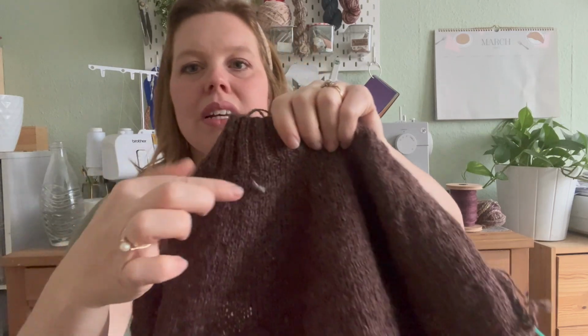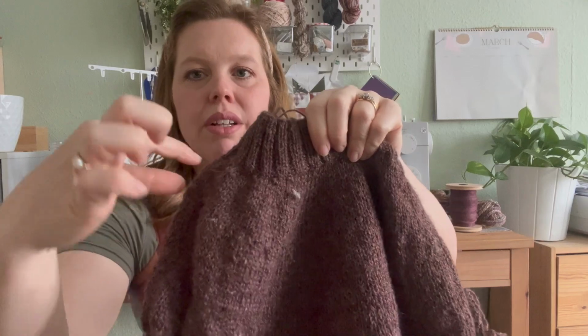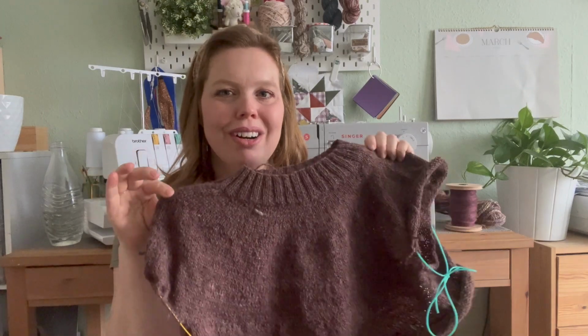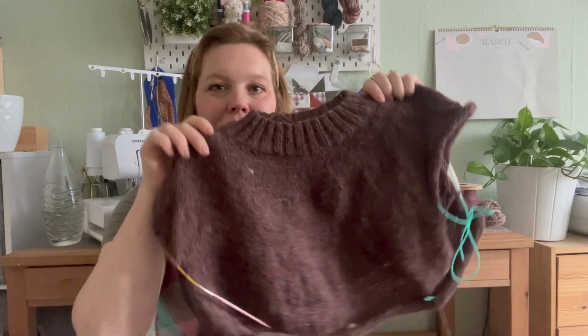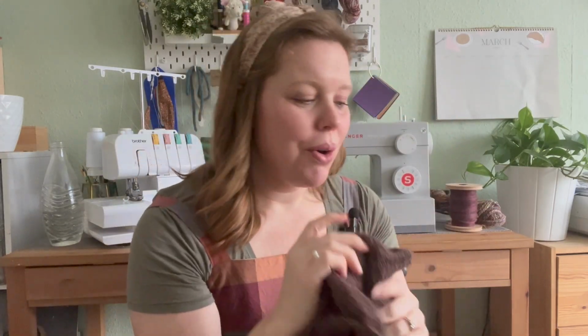But especially with it being around the collar, I don't need it to stretch that much, not on the collar, but on the shoulder around the collar. So I don't know if I have many worries, but I'll find out when I get Judith's book. Let me know if you've ever embroidered or knit. I'm really interested.